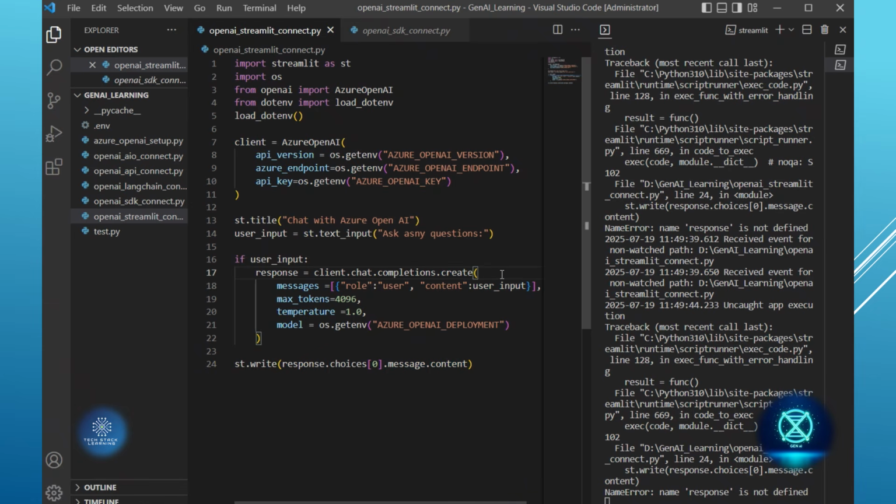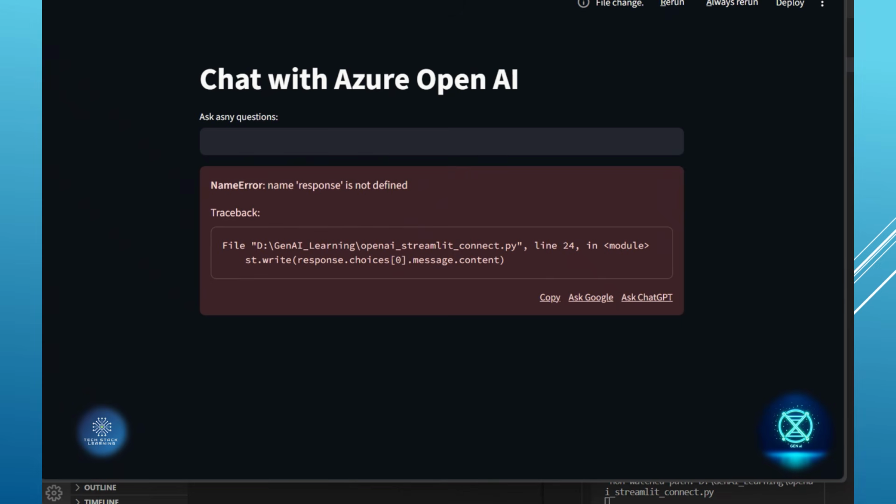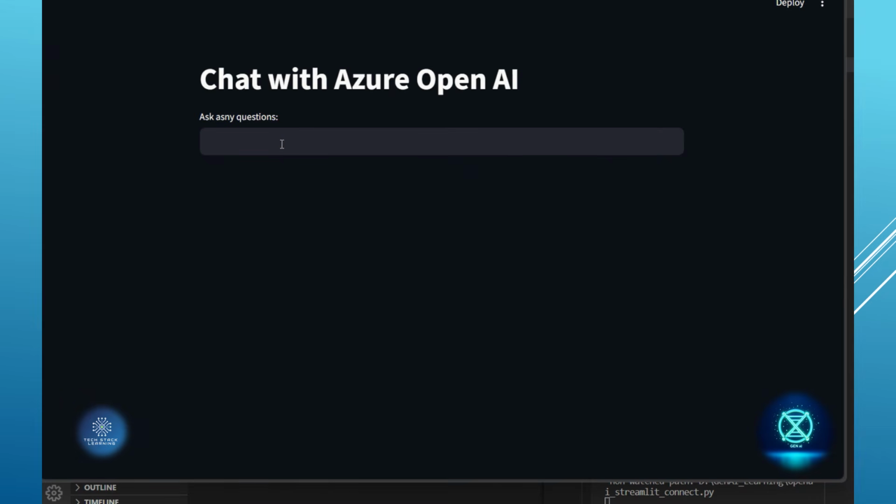Response is equal to client dot, max tokens. That's the mistake. Now I'll say hi. Since it's running, it has responded back. Okay, this is how you will be using Streamlit.